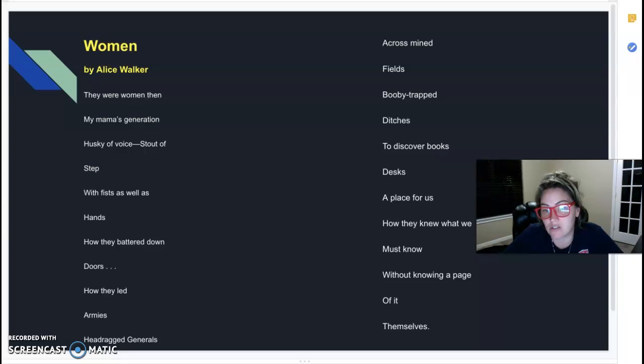And so it also speaks to the value and the importance of education, and how even those who don't have it can understand the value in education, and how it's something that some people take for granted. And so this poem by Alice Walker is just one example of many that have the use of paradox within poetry. So if you were able to pull out that paradox, then please give yourselves a pat on the back. If not, keep working on it.